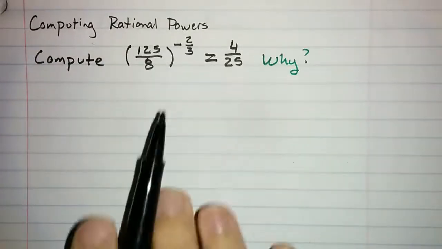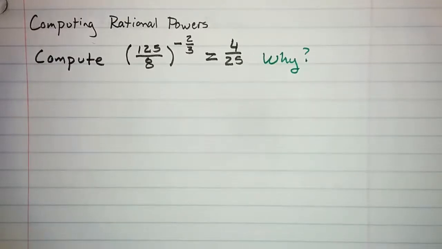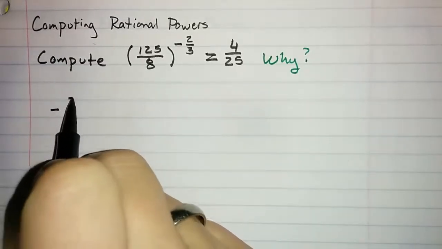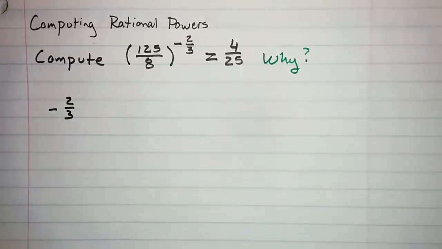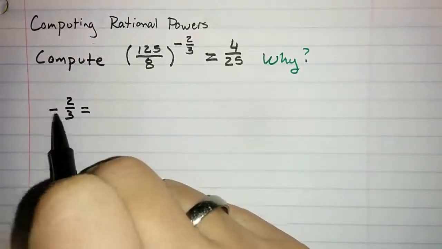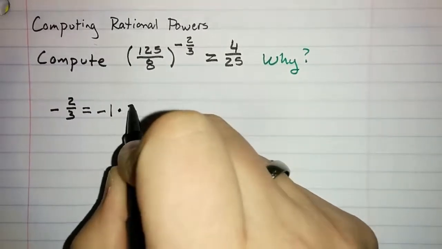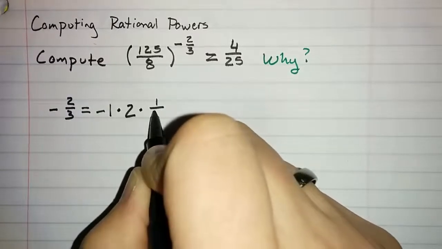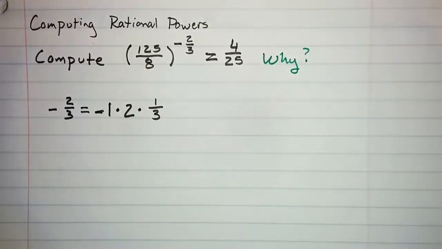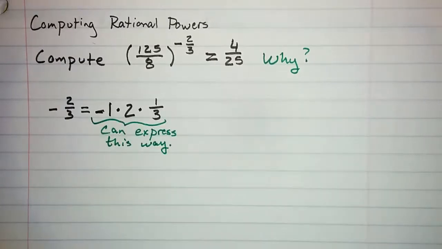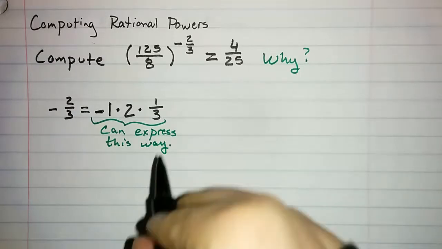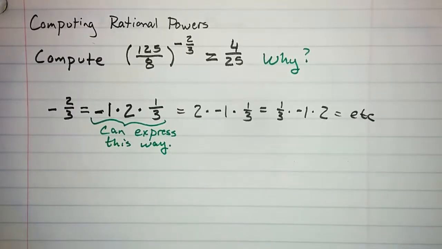So let's take a minute and understand a little bit more what it is to be negative 2/3. Negative 2/3 has three components. It has its negativeness, it has the numerator, and it has the denominator. For any negative rational number, we can write it this way. Or we could put it in any other order. Whatever order strikes our fancy.